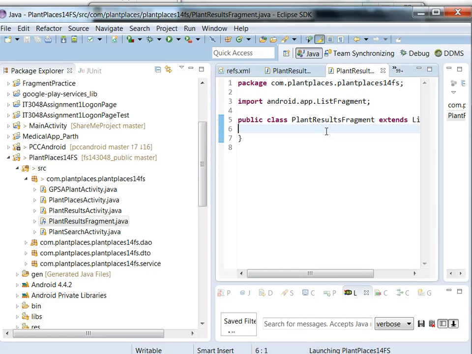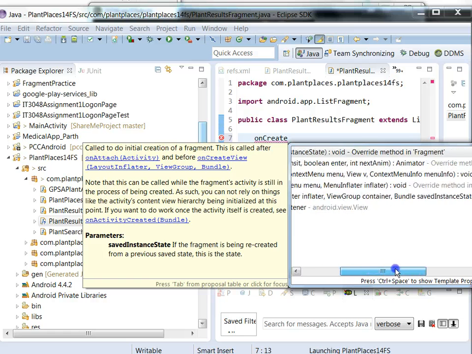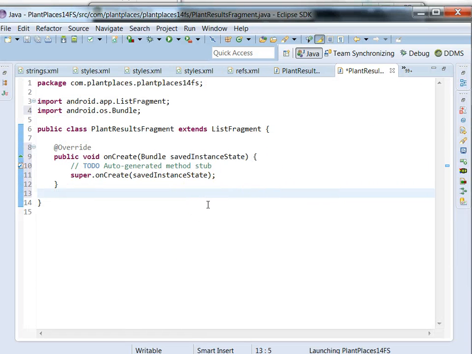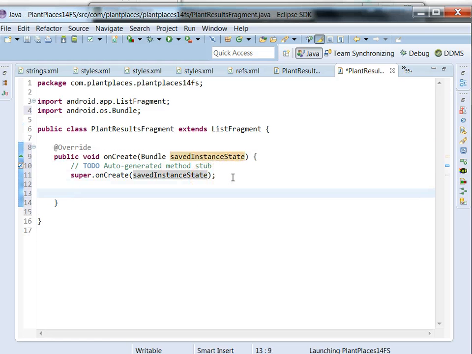And I see Plant Results Fragment. Okay, now from here what I'm going to do is override the onCreate method. In Eclipse, I can just start typing the method name, hold Control, hit space, and Eclipse will give me options. The first one here is to override the method. It's kind of fallen off the screen there, but override the method in Fragment. Yeah, that's fine. So I'm going to override onCreate, and you see it does let me Control M so we can see this in high def. It does a little bit of magic here for me. It sets up the signature properly, and it uses the @override annotation, and then it calls the super call.